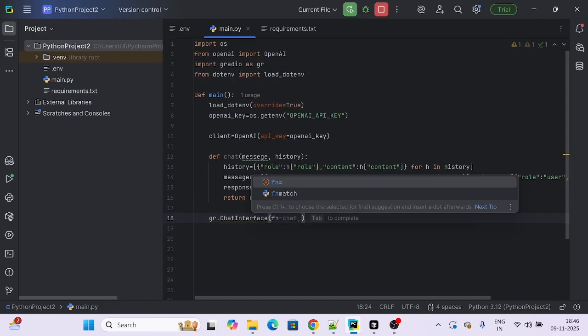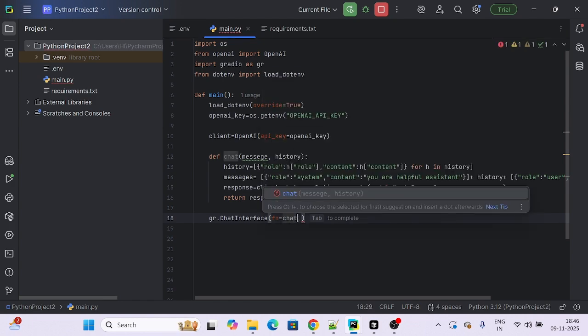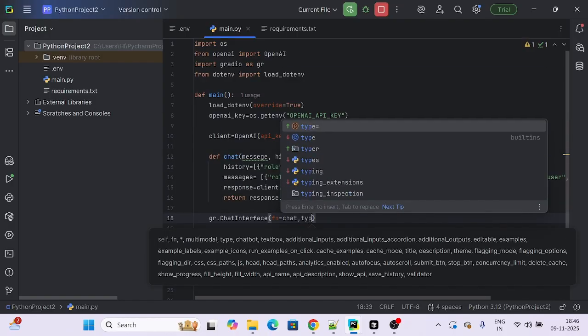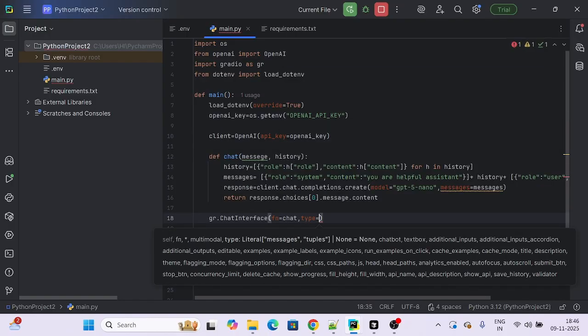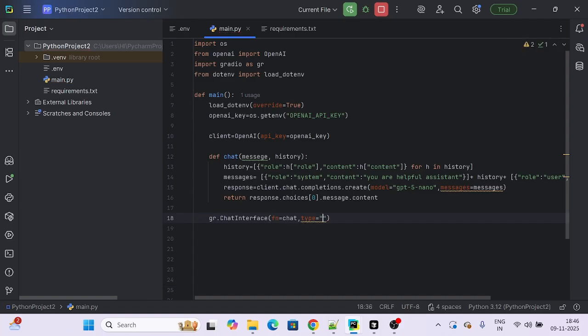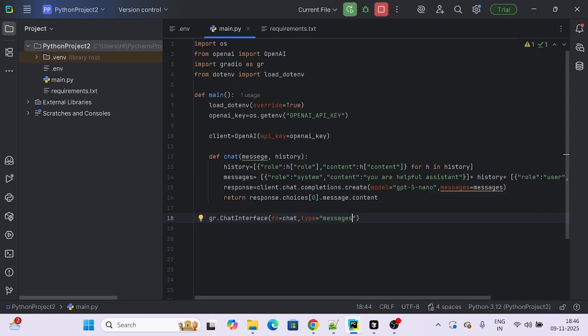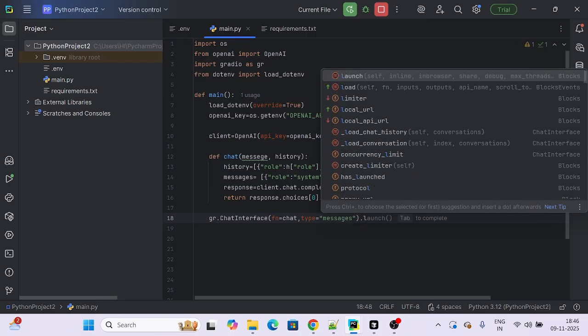It expects the function, which we can give as chat here, and the type, meaning what kind of messages we are expecting. It's not an image, it's just messages only. Finally, we need to launch it.